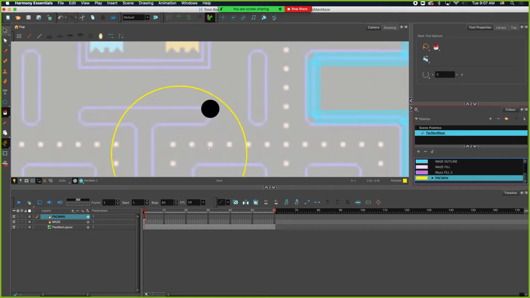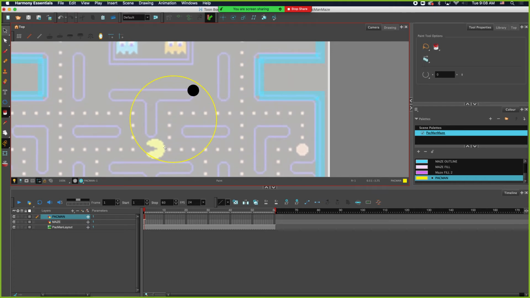And then I will, to save myself a step, I'm going to grab this and copy it and paste it here, go back to this frame, and I'm just going to paint yellow in this so that it's solid. Now I'll come back to this. What I'm going to do is I'm going to cut the open mouth shape into this.